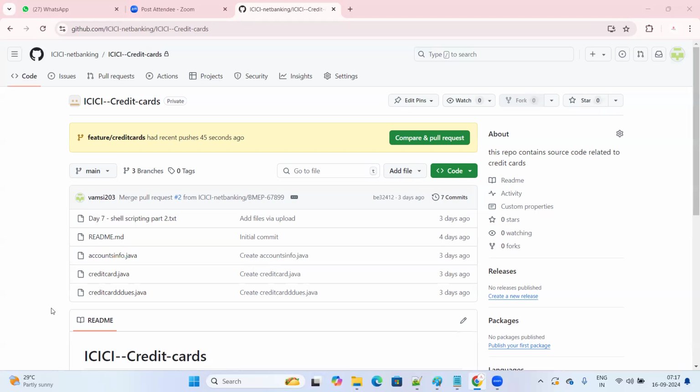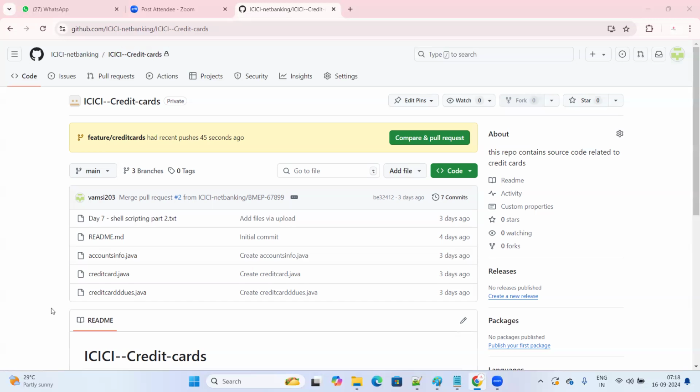Why? Because developers put lots of efforts in writing the code, and we need to manage it in a very efficient manner. That's the reason why we always need to worry about managing the source code. So GitHub is kind of repository, remote. Why are we calling this a remote repository? If someone asks you what is a GitHub, GitHub is a source code repository, but it is a remote repository.